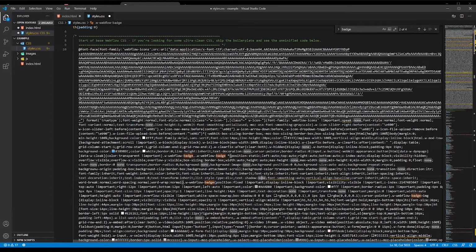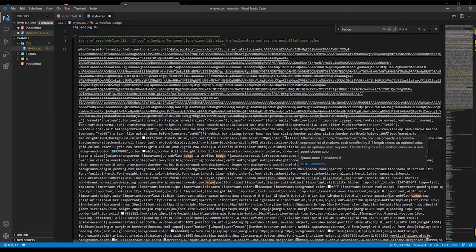Where is it? Right here. This part is the most annoying part, though it's not even that annoying. Keep going. There's one. I think I got it all.